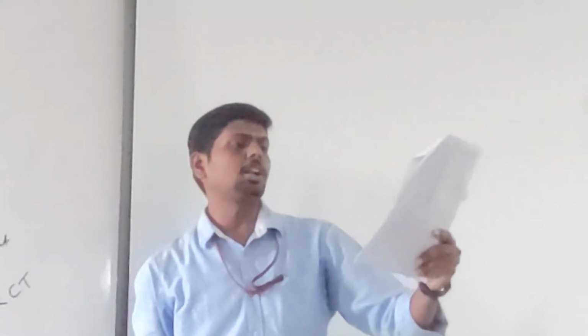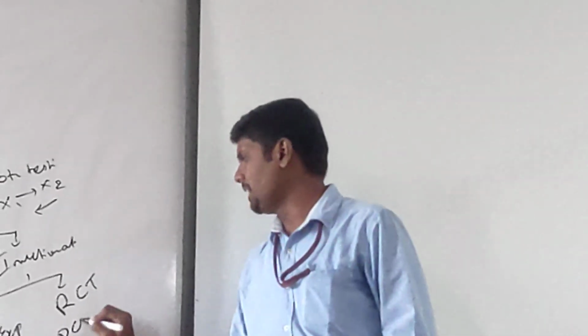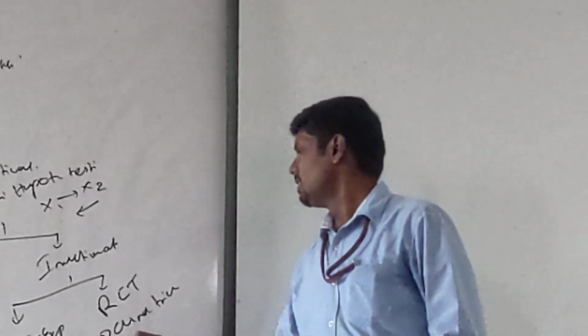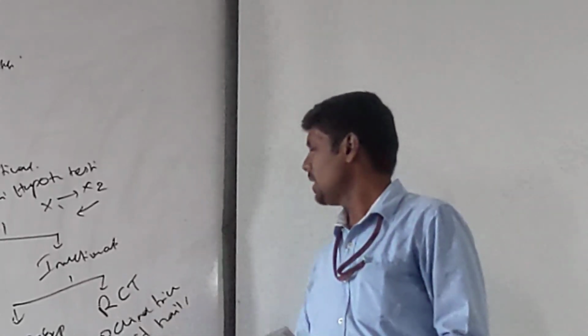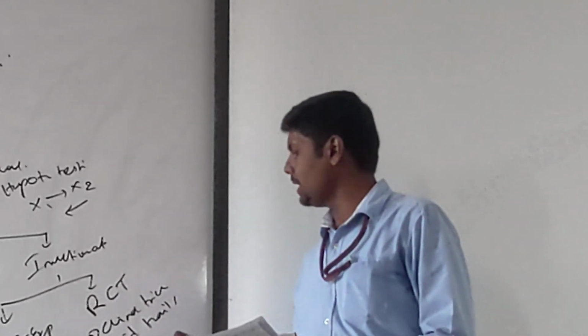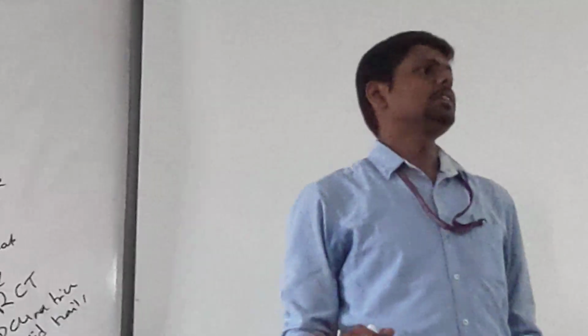Okay? So write down: randomized clinical trials are of three types. First, clinical trials. Second, field trials. And third, community trials. Field trials: if I take a campus and do the study there, that is a field study. Community: overall, this is a Jain community, or one particular race, ethnicity, culture. In a particular community, I am doing some studies.